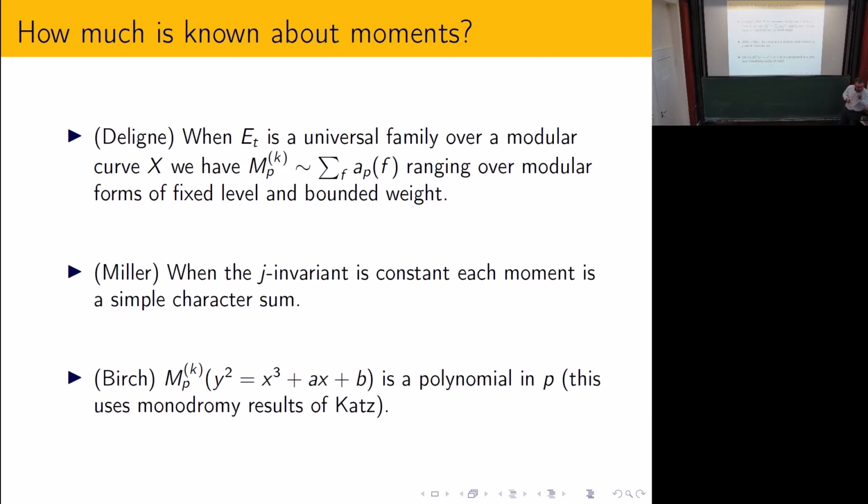I'm lost at the k equal to 1 case. So let k be 1. Isn't M_1 just A_p? I forgot the definition. So this is the sum of a_p over all elliptic curves with varying A and B in this case, as you're summing over A and B. Yes, sorry, that's an abuse of notation, but this is the only case where I'm going to use it. What I meant is that you're taking a sum over all A and B, and then p, and then a_p of that, with the k-th power.